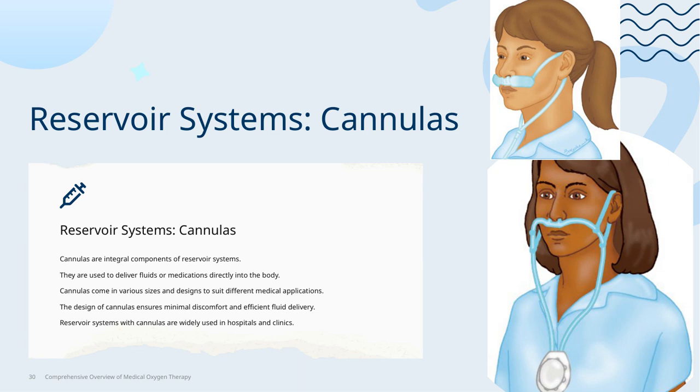They play a crucial role in delivering fluids or medications directly into the body, making treatments more effective. You'll find that cannulas come in various sizes and designs, tailored to different medical needs and applications. The design focus is on ensuring minimal discomfort for the patient while still providing efficient and reliable fluid delivery. These reservoir systems with cannulas are widely used across hospitals and clinics, highlighting their importance in everyday medical care. Overall, understanding how cannulas function within reservoir systems helps us appreciate their vital role in delivering safe and effective treatment.